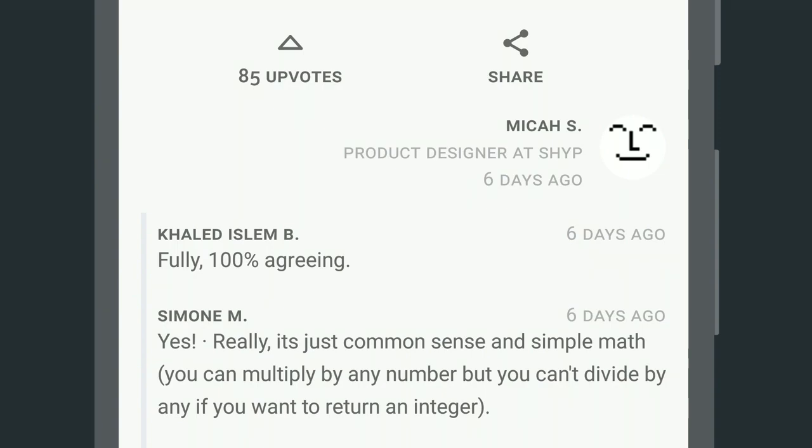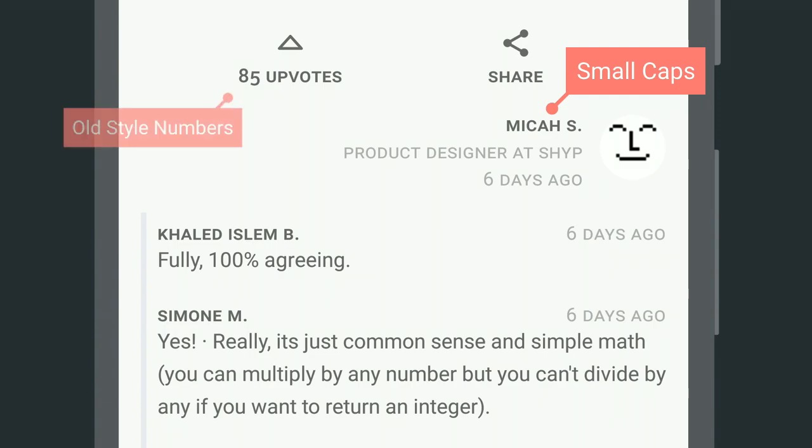Speaking of typography, I also make use of some of the more advanced features of Roboto. So I hope you know that fonts often come with lots of variations in them. So for example here, I'm using the small caps presentation, and this is what they call old-style numbering, which gives you a different numbering format. I feel that using these different typographic variations helps you to express hierarchy and give some visual interest to the screen. You have more range of presenting text.